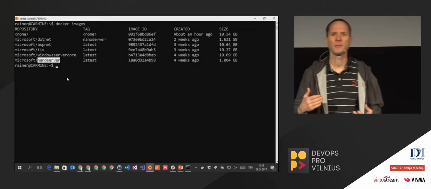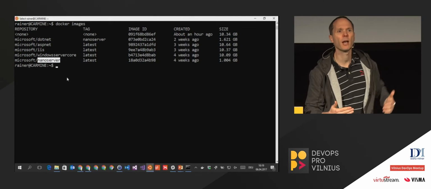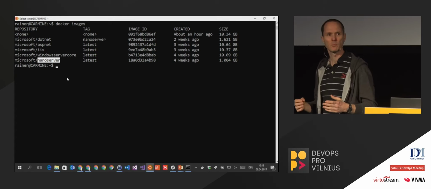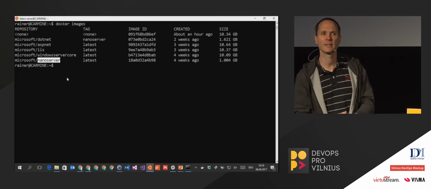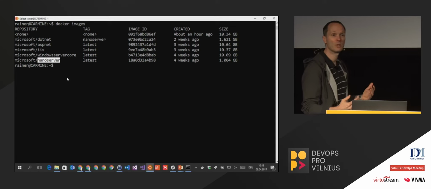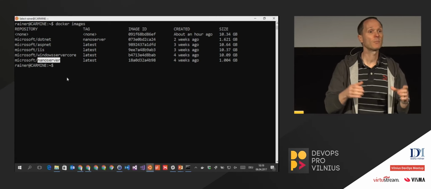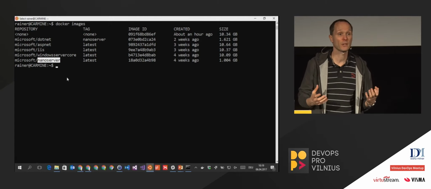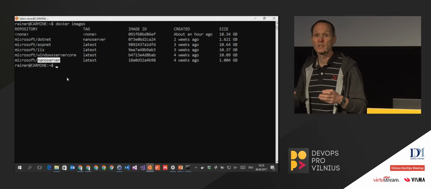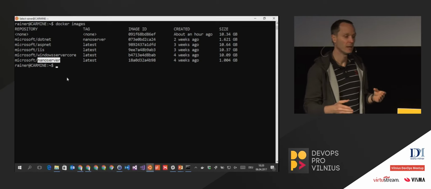Who has heard about Nano Server before? Let me ask you. Only a few hands going up. I think the Nano Server is really a very interesting SKU of Windows. It's brand new. It came with Windows Server 2016, and it has been optimized for the cloud. It has been optimized because it's the smallest SKU that you can get for Windows. It's really stripped down as far as it's currently possible on the Windows kernel. Of course, it's not an Alpine Linux, don't get me wrong, but it's a very, very much smaller Windows server than you used to have.